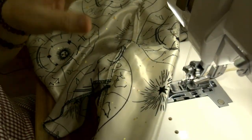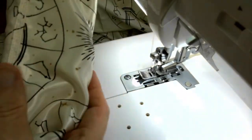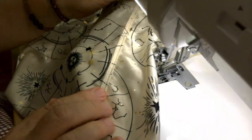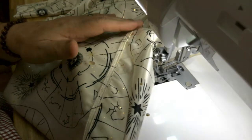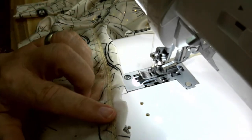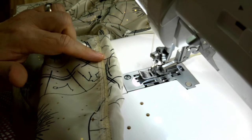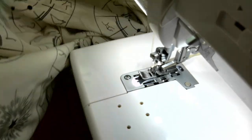Okay, so what I'm going to do now is, but I love how that finished that seam, that top stitching. Oh my gosh, it's a beautiful finish. On the back of it, there's the back of it right here. Right there.